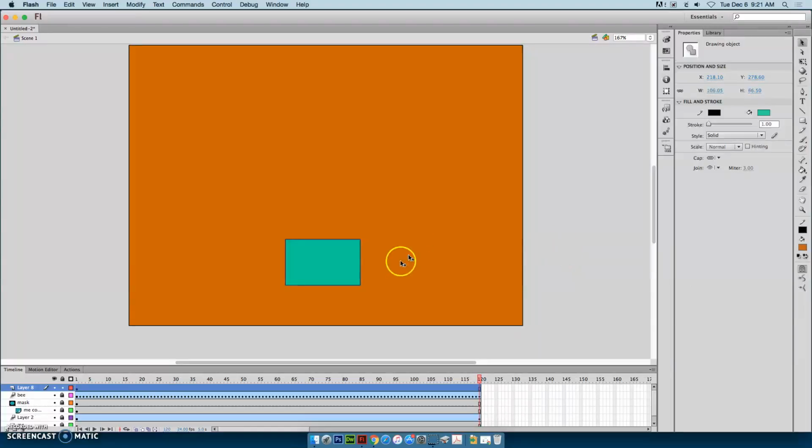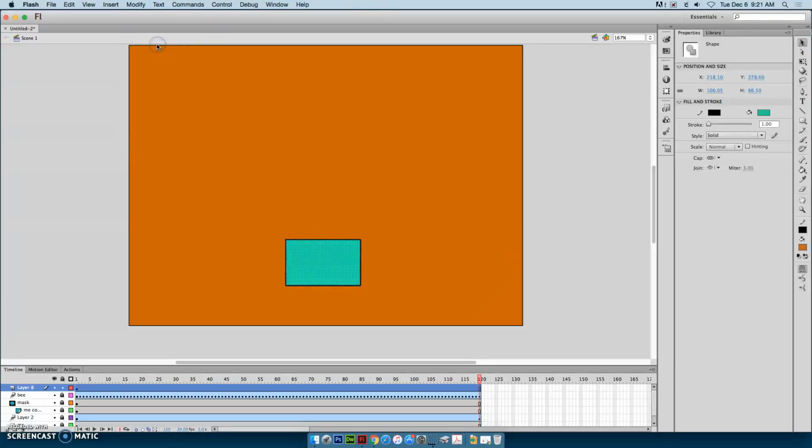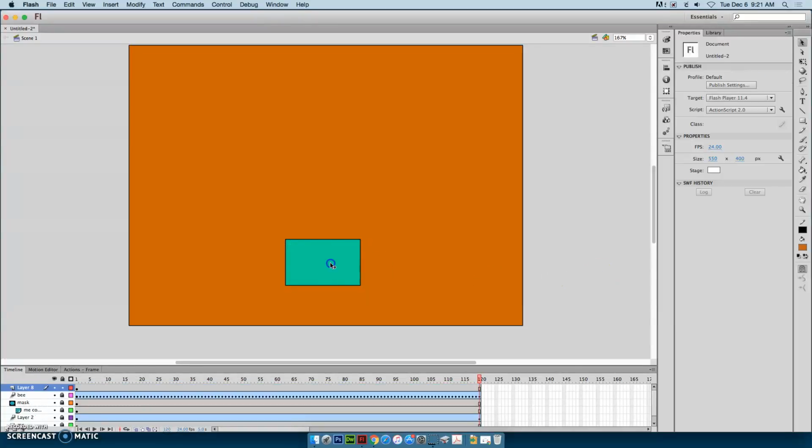So remember that what a mask does is whatever you cover with the mask, that's what shows through. So we want all of it covered except for this little piece that I put down on the body. So now what I need to do is break this apart so it is also a shape. So I'm going to select it. I can either go to Modify, Break Apart, or Command B. Okay, and if I select it, I can hit Delete, and now I see a hole through this rectangle, and I see the bottom part where I want the bee to be behind me.